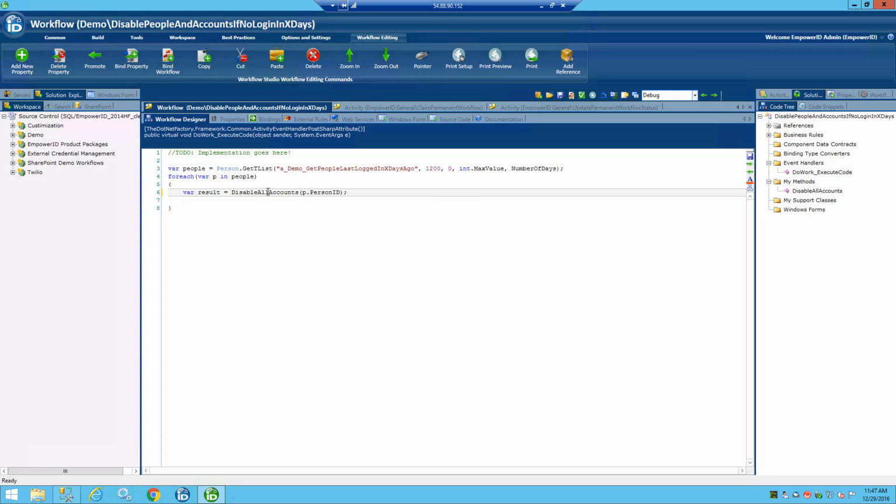So this returns me a boolean whether it was able to disable all the accounts or not. So what I want is, if all the accounts are disabled, then I want to go ahead and disable my person record as well. So if result, and again here I'm going to create a list of people that I want to disable and do a bulk update on them.